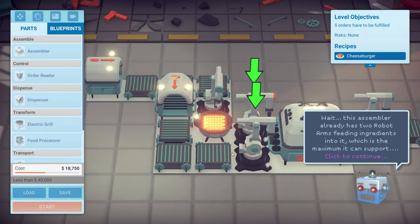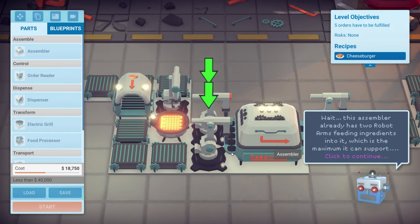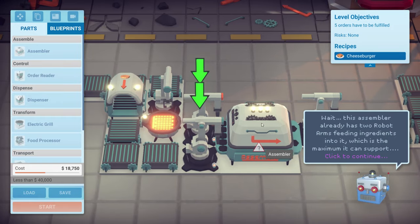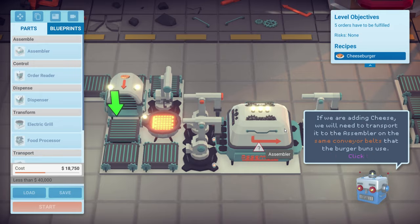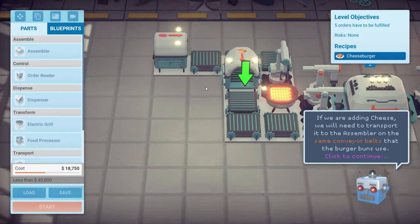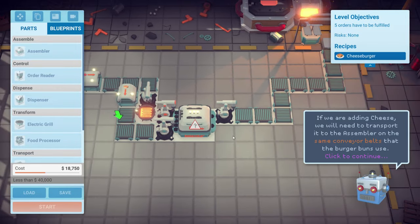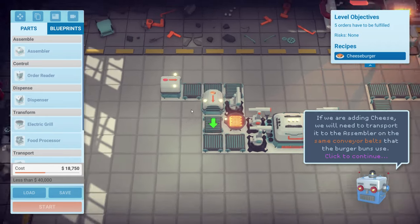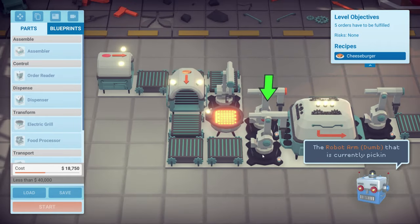Fantastic. All right. Wait, this assembler already has 2 robot arms feeding ingredients into it, which is the maximum it can support. So you can't have more than 2 things going into the assembler. We need 3. If we're adding cheese, we'll need to transport it on the same conveyor belt. Okay, so we need to put it... Oh, this is a different factory. I thought this was my factory for a second, familiar, but it's not. They look very similar, but this is not quite the same.